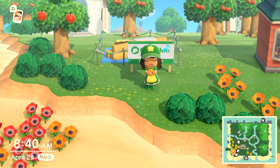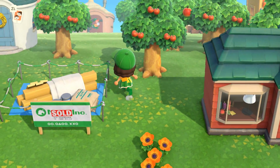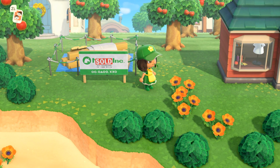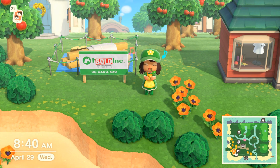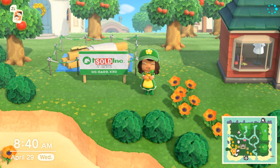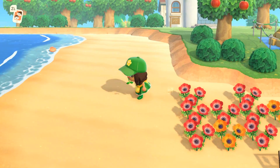So I'm thinking what we should do is we should actually move Meringue's house over a little bit, and we should make a nice big plaza over here. And down here, we should have a section where we have an outdoor kitchen where she could cook for some of the other villagers. And anytime we caught the villagers in here, we could gift them some of the rare fruits that we could keep here. So I'm excited to try that out as a way of gifting our villagers some tasty foods.